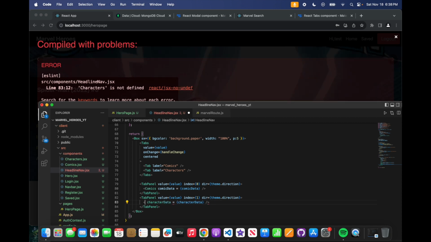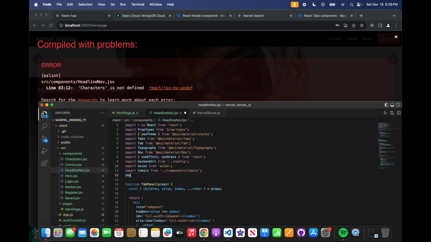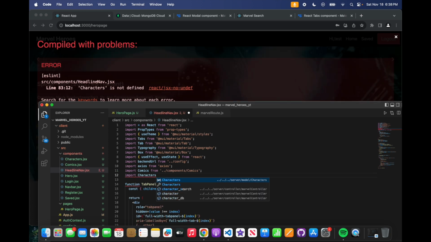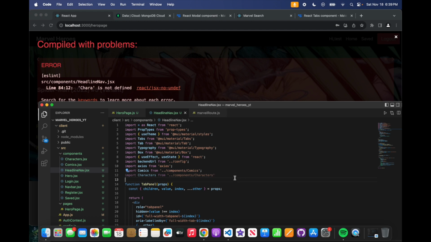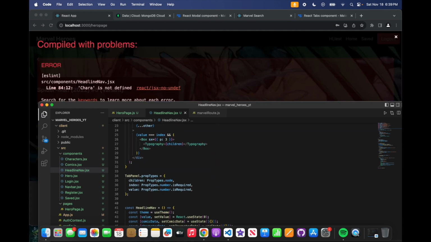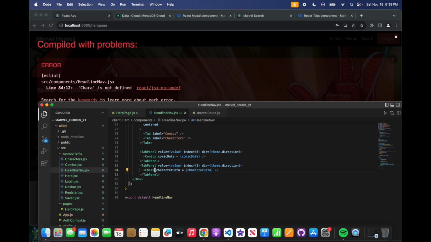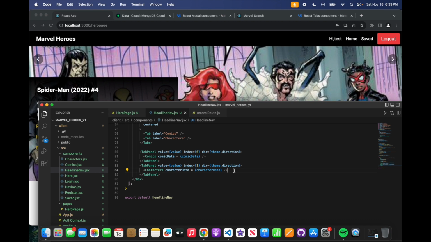Music licensing reimagined. Okay, so characters from components slash characters. So if we scroll back down here, characters, there we go. Okay, we're all set.